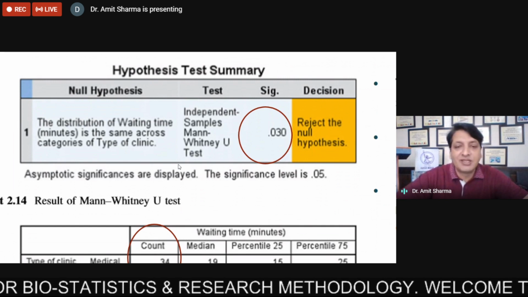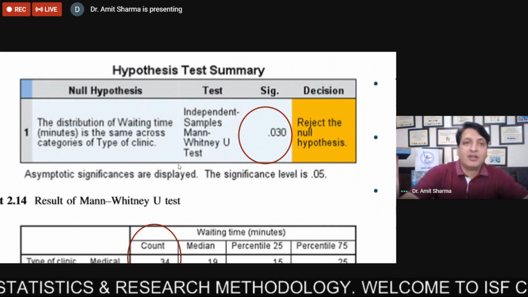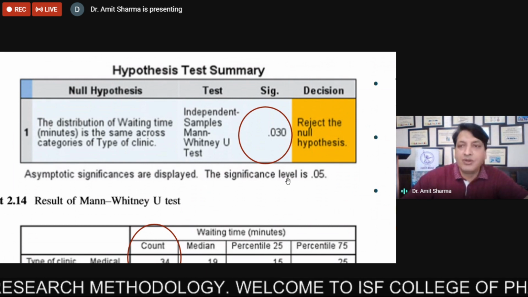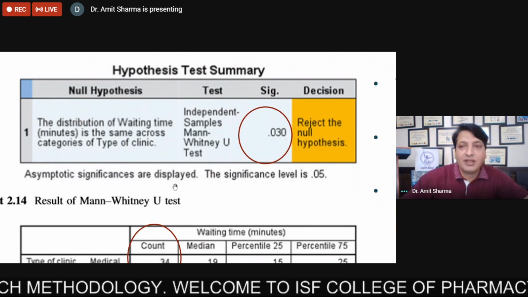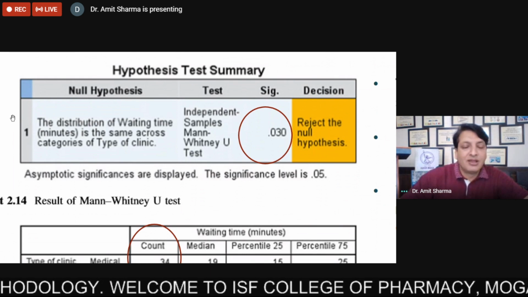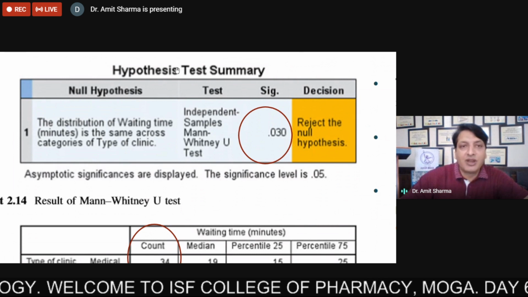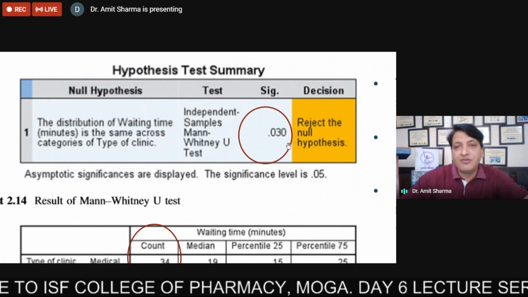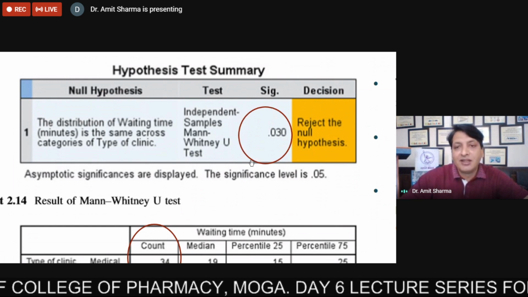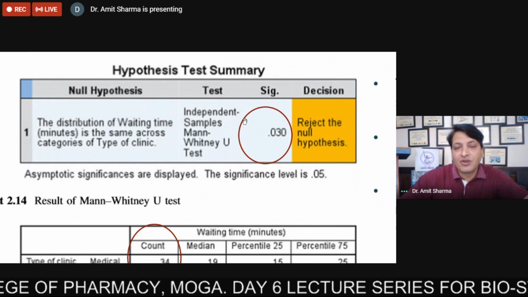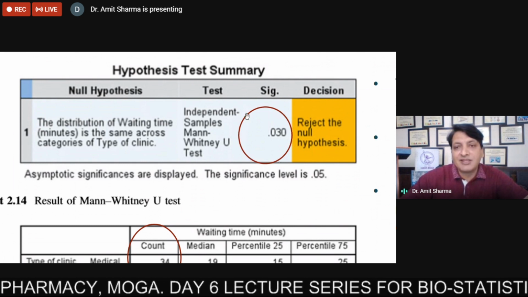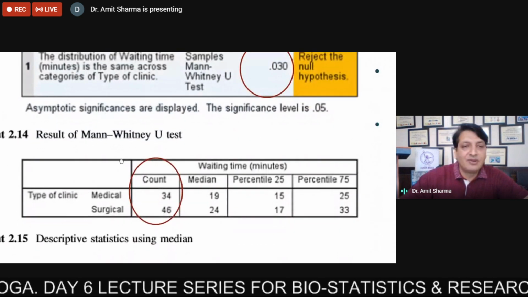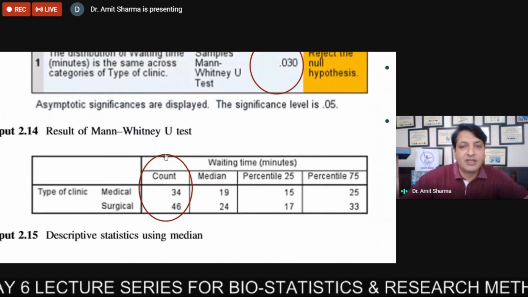But this test will suggest to you directly, in the top table you are going to get by the commands which I have told you in the previous slide, what the significance or the p-value was for the test, and whether you are able to reject the null hypothesis or not. So if the p-value is less than 0.05, you are able to say that the null hypothesis was rejected because the p-value which you have got is less than 0.05. So this is the result which I have obtained by using the descriptive statistics.